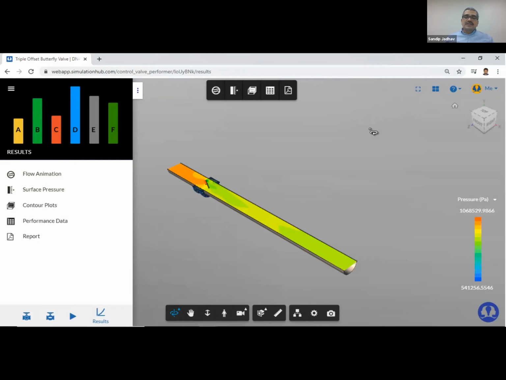So one of the challenges a valve manufacturer faced was the time. What they were required to do is physically prototype this valve, manufacture this valve, and send it to the different laboratories. In the US, there is a Utah laboratory which does a lot of valve testing. They will test this physically through a flow loop test and then provide the report. So it's a very expensive process. And each valve manufacturer has two types of standards. There is an API standard, which is used in US geography, and then there is an ISO standard, which is used in the rest of the world.